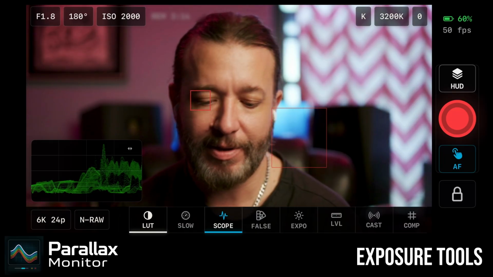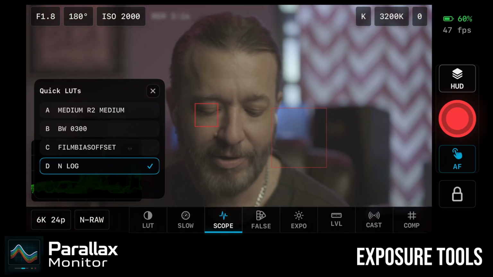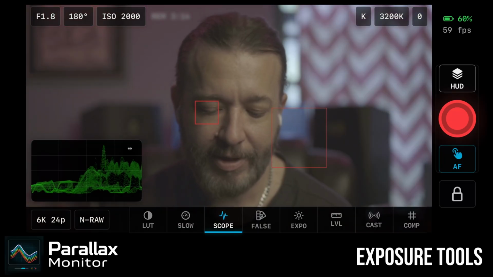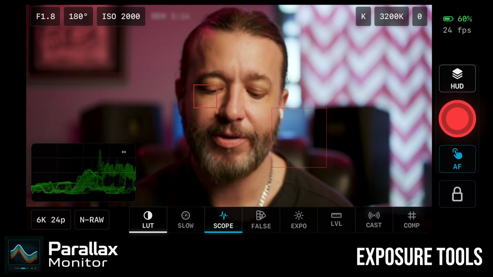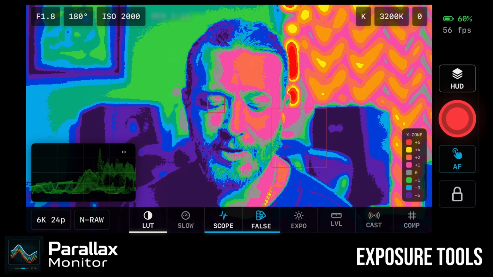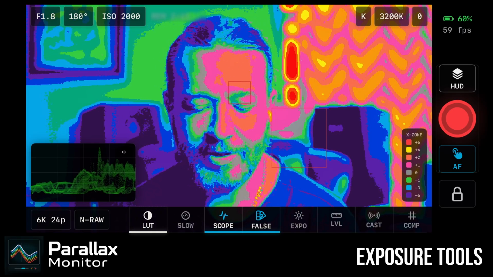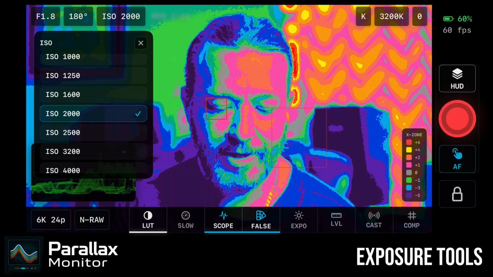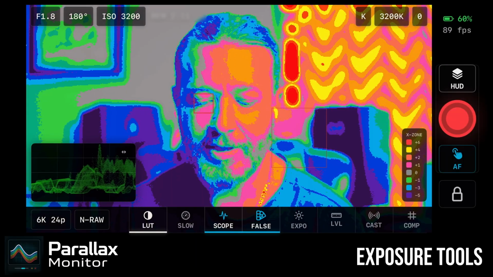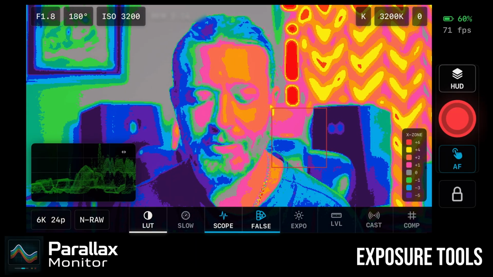It doesn't have quite the same color, but we're using our standard N-log LUT and using a similar ISO value, and it's actually pretty close. We turn on our false color, we can see maybe a little bit more noise. Maybe we could pump this up a hair. So let's go 3200. Yeah, now we're getting a more similar exposure.